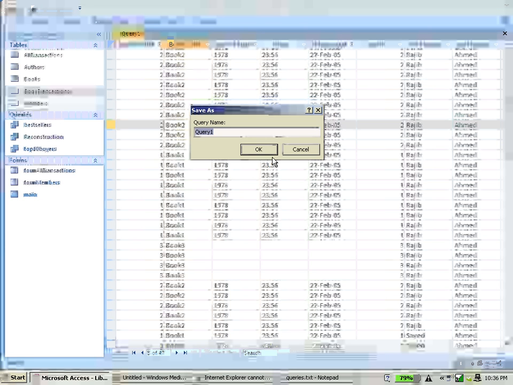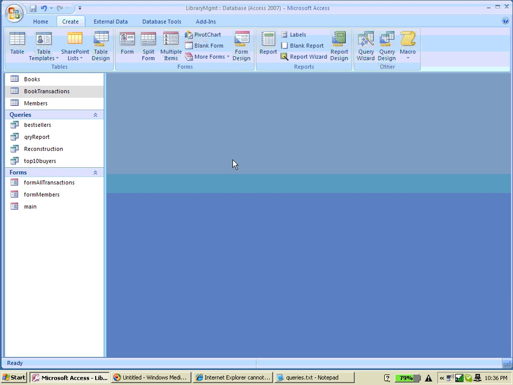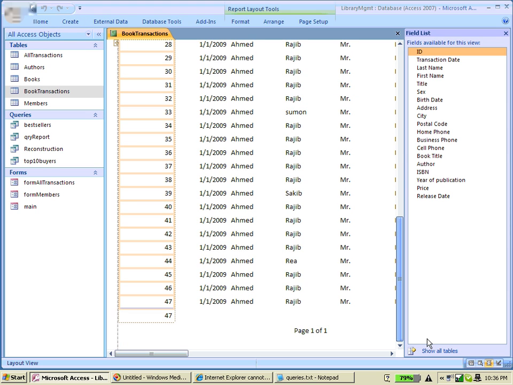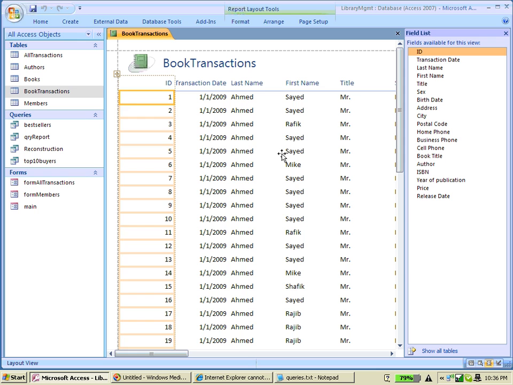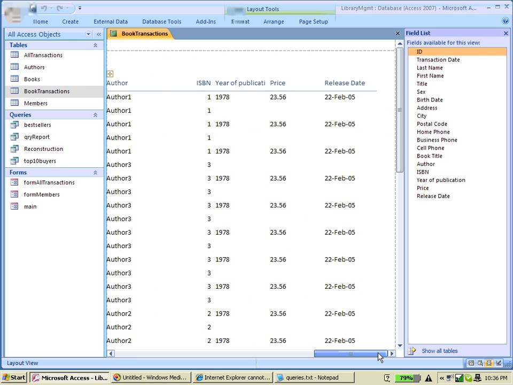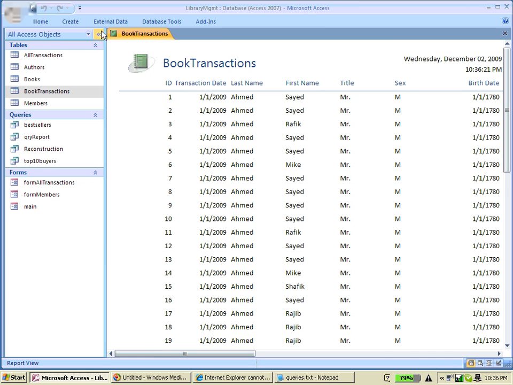Okay, I think I'm naming it query report. So close all. We'll be using a report now. Okay, so it displays everything like this, just a straightforward report. This is the report view.